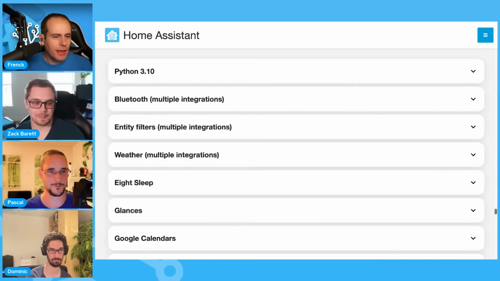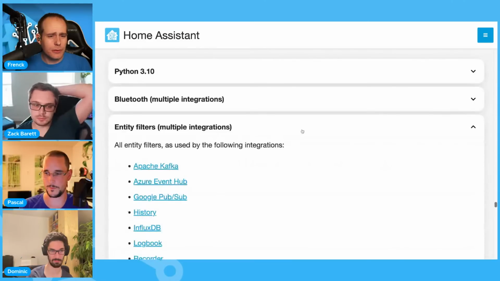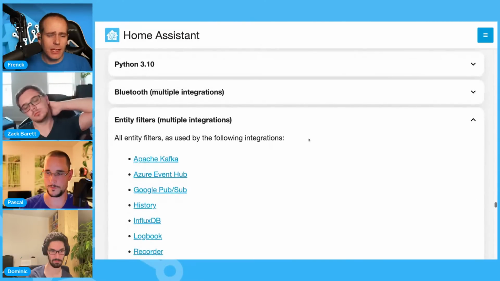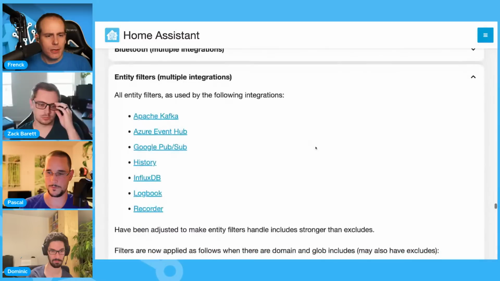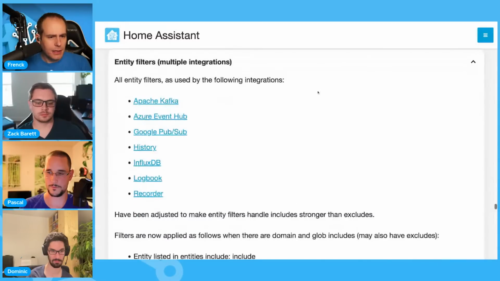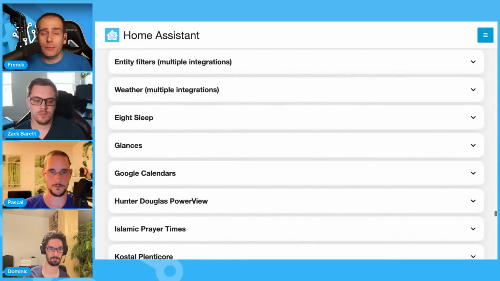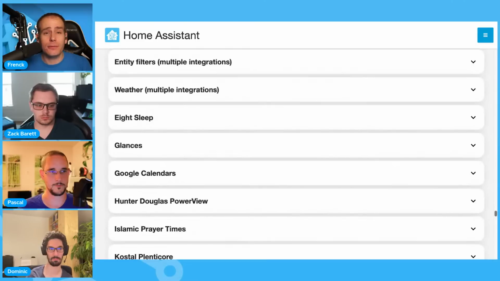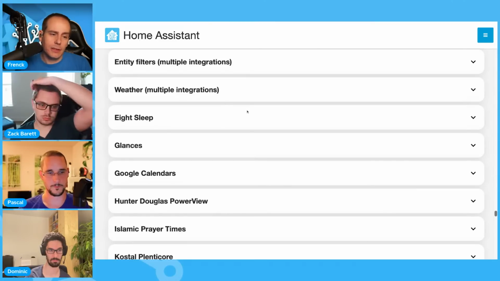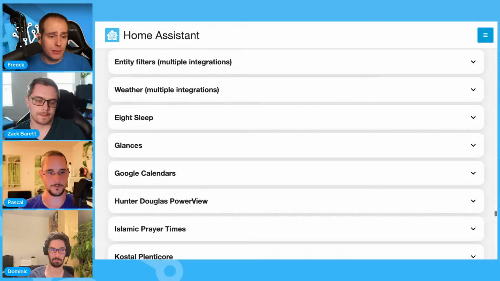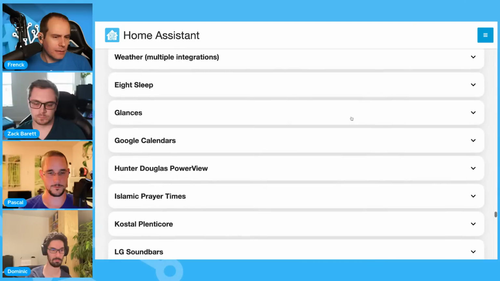Well, anyways, there was a change in the entity filters: inclusion and exclusion were switched. So all integrations that use entity filters can react a little bit differently, which you should look at in that case. And all weather entities changed. So it is possible that it is now in a different unit than you used to have, because it's now all standardized. But you can change it at will, so you might need to adjust the weather entities you use to have your favorite units. That's kind of the thing.